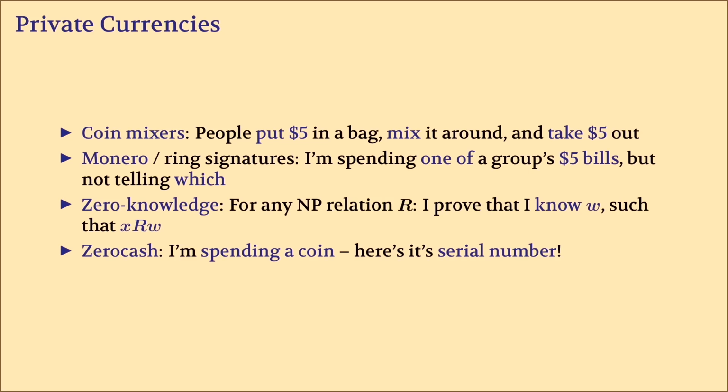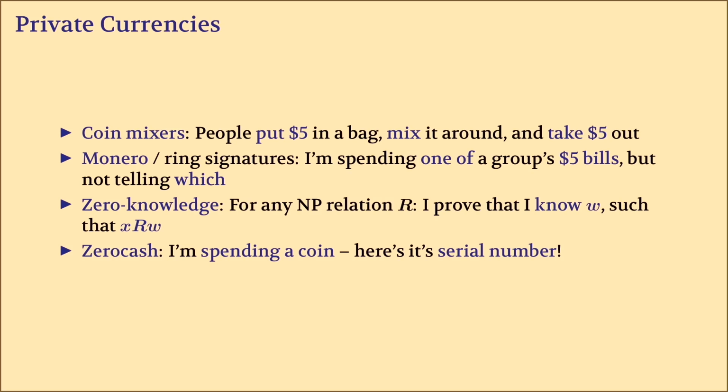Monero is I think the largest private, or selling itself as private cryptocurrency, which extends this in some way by saying, well, it's very difficult to get people to coordinate, to put their £5 in this bag and to actually regularly do this. So instead, let's just allow transactions in which you claim to have spent some £5 note from a group of people. And this is possible because of a very nice cryptographic primitive, which I never took the time to understand, called ring signatures. So please don't ask me any questions about that.